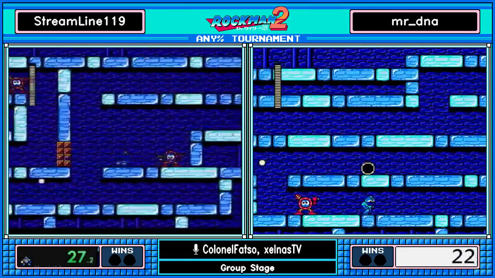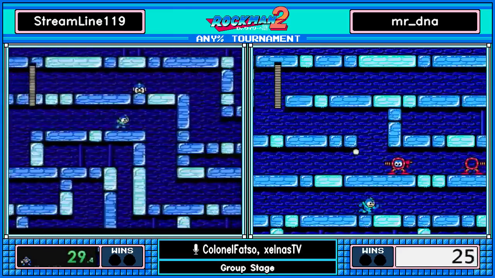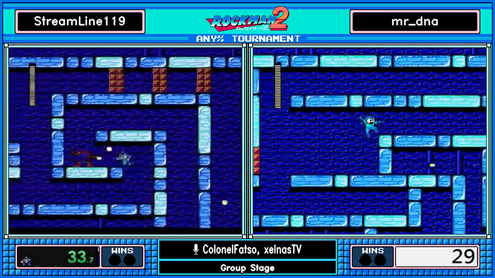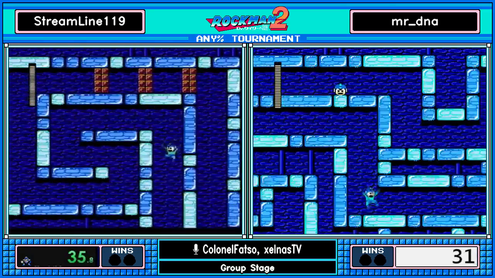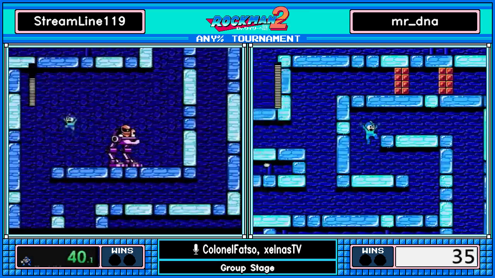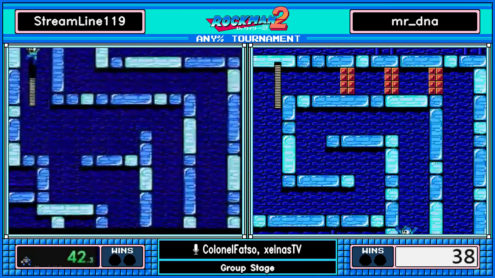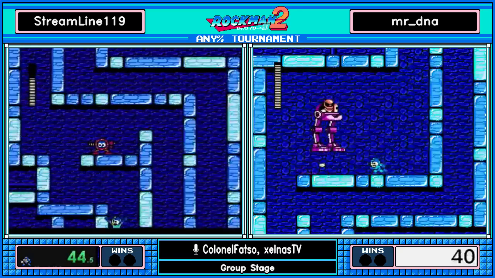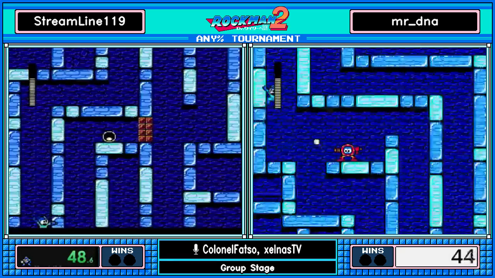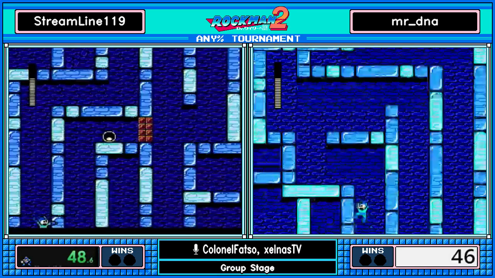The big focus for the start of this run is just collecting all the items that you're going to be using to move fast in the rest of the stages. It's nice that Flash takes 2 damage from Buster, and so do the rest of these bosses that are guarding items, because the items make the game significantly faster.